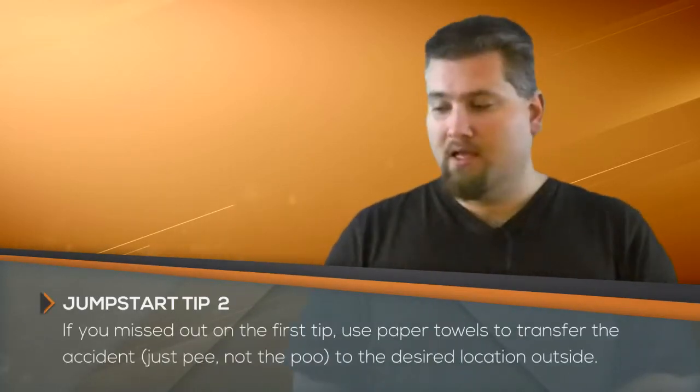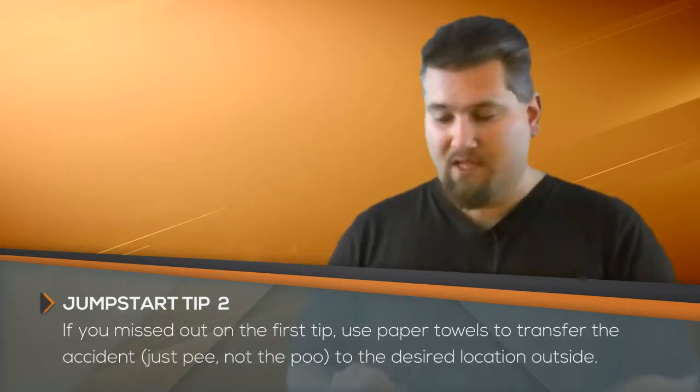Now, if you missed out on that because you got this video maybe after you got the puppy and you still have some struggling with training them, what you can do is use some paper towel and mop up the pee, and then take that paper towel outside where you want them to go. Just smear that on the ground, whether it's grass or even dirt, it doesn't matter. Yes, the paper towel gets a little weird and gross, but the smell of the puppy will now be on that spot. The smell of a dog is about 10,000 times better than people, so they will smell it. So they will recognize their own smell. So they like to go back to that spot. They're going to be like, "Hey, I must have gone here. I guess I was safe, so I'll go there again." So that's your coming home situation.